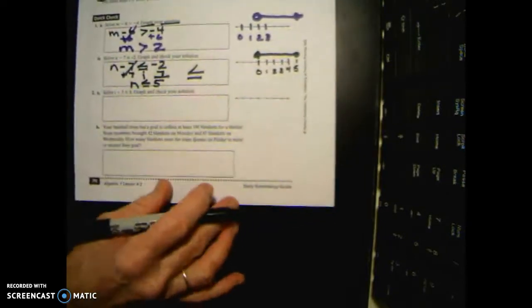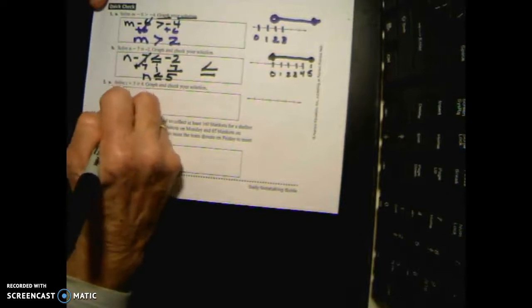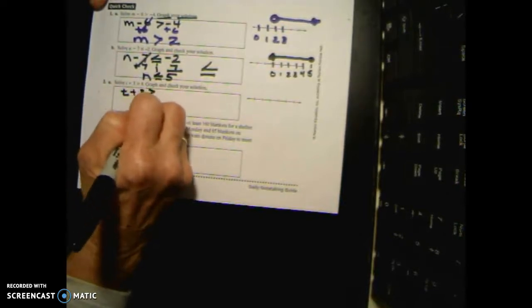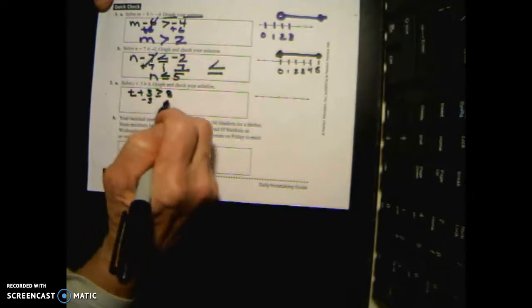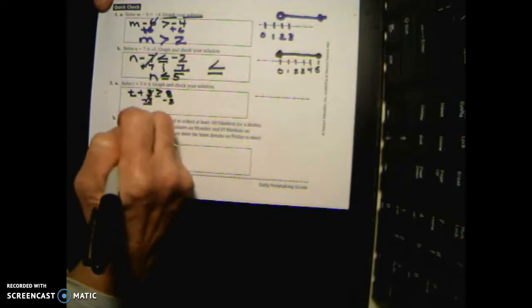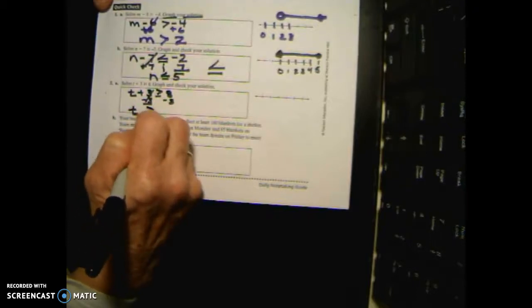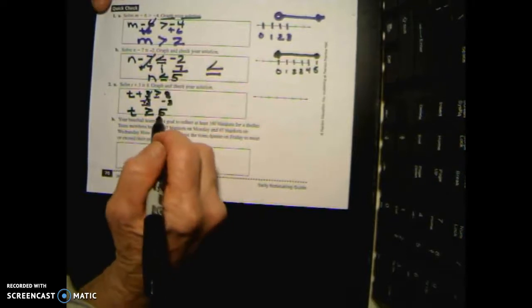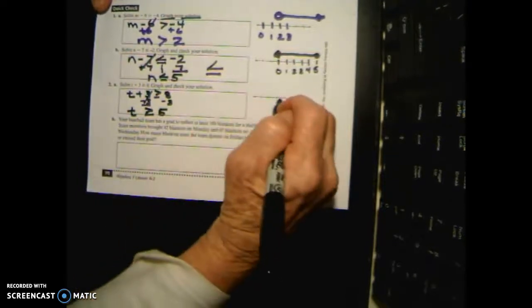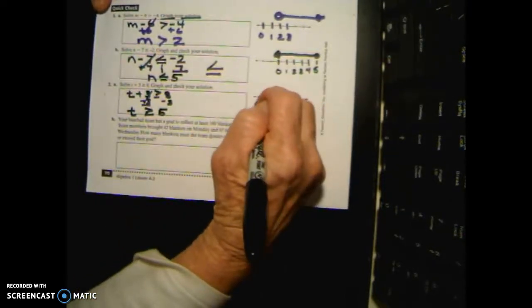Question 2a. The problem is t plus 3 is greater than or equal to 8. Again, I need to get the t by itself. So the opposite of positive 3 is negative 3. I'm going to add a negative 3, but I have to add a negative 3 to the other side. The 3's cancel. T is now greater than or equal to 8 minus 3. It's 5. So that's interesting. In this case, it was positive 5. Here, it's now greater than or equal to 5.